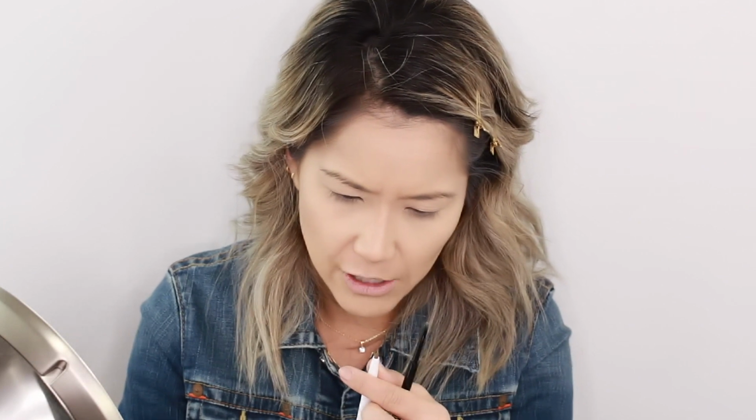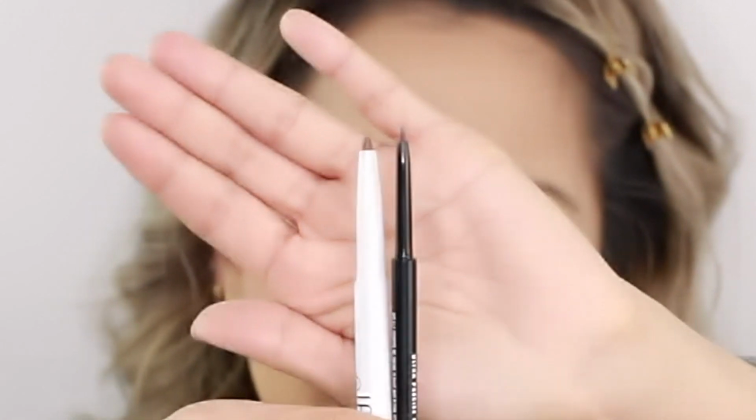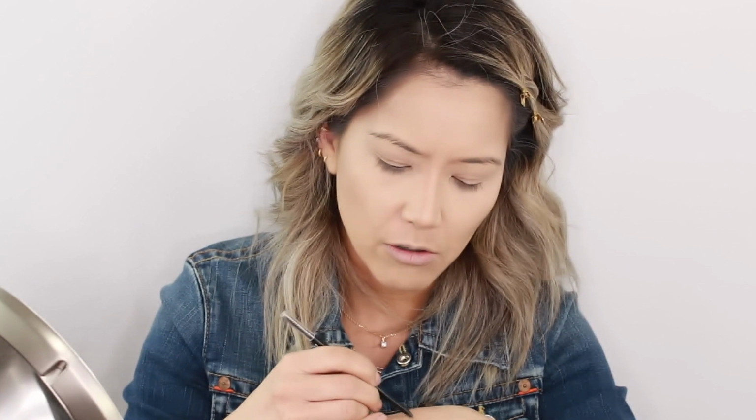Let's go in with the brow products. So I have two different pencils. So one has like a fatter edge, or actually no, this one is actually just more of a thicker point. And then that one is a thinner point. So those are the two brow pencils I have. The Precise one is in neutral brown. Oh, I don't know if that's gonna even show up on me. And then this is taupe. Pretty darn good color. So the Precise pencil is $5. This one is $2. I don't know, the lift one. And then this is $4, the actual brow gel. So we'll see which one works.